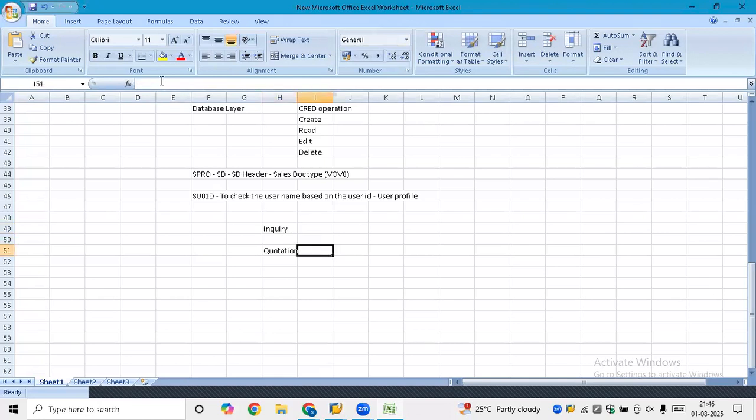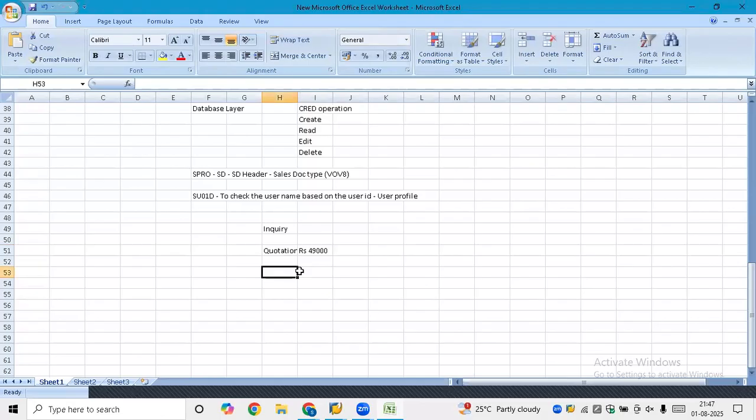Say for example, I inquired about a Dell laptop. He says the quotation for that is 49,000. And he says, sir, if you buy within this date, within a week, it will be this price. Next week, the price may change, right? You are following what I'm saying, the process, right?